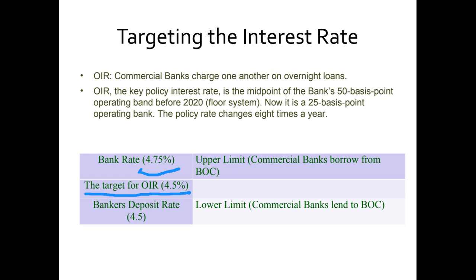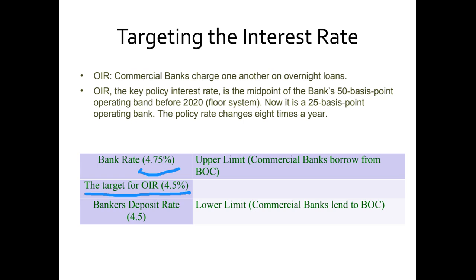So if you want to borrow from banks, commercial banks will never lend you money at less than 4.75%. Why? Because if they are borrowing from the central bank at this rate, it is not profitable for them to give you the same money at the same rate. They must charge you slightly higher than 4.75%.